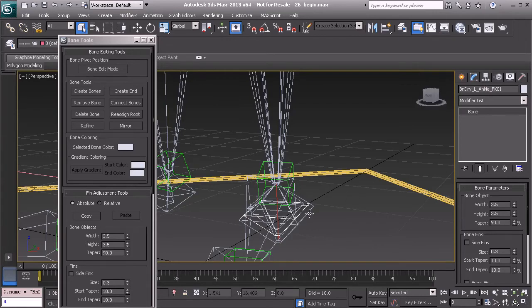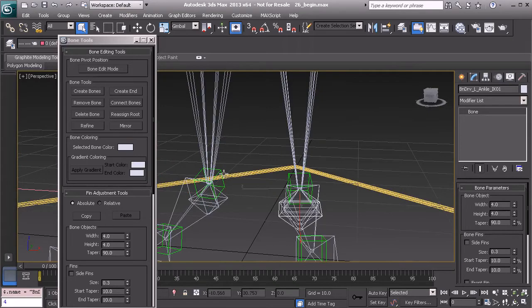Alright, so for the IK, of course, we'll simply paste the name in here, and that's going to be L ankle IK. Let's go ahead and do the same thing for the right side. I'll pause the video.